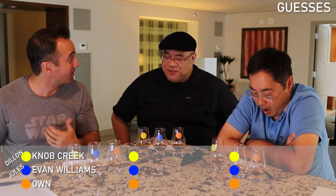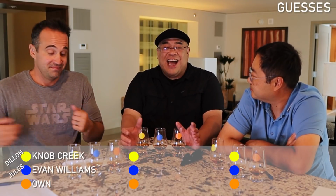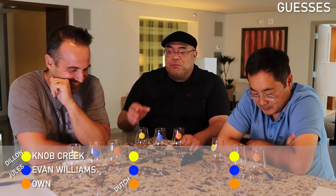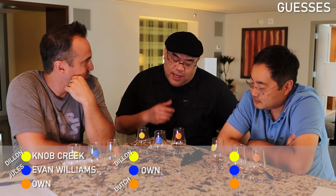Wow. So here's what's crazy. I thought exactly the same as you. Really? The same picks? Exact same picks. It's funny, between orange and yellow, I thought it would be between Dutch and Dylan. So it was just a matter of picking which. I wrote down, okay, orange feels like Dutch. Don't know why. Blue, I thought was mine. So I do think that. And then yellow, I just picked Dylan. In terms of what they are, I couldn't really figure it out. I just took a guess.